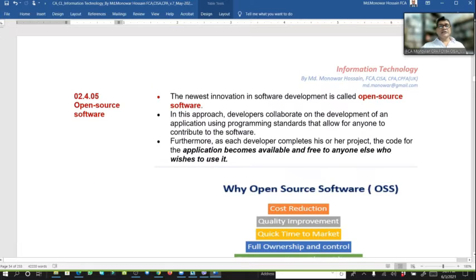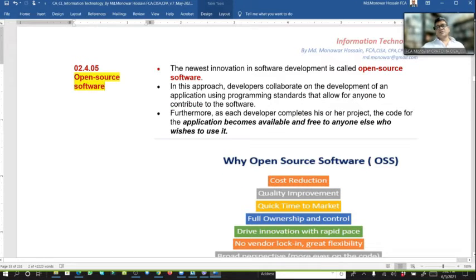So here is open source software. What is open source software? Sometimes we say OSS. The newest innovation in software development is called open source software.